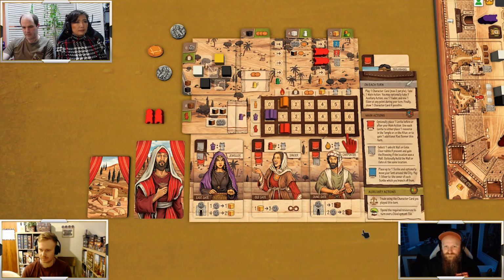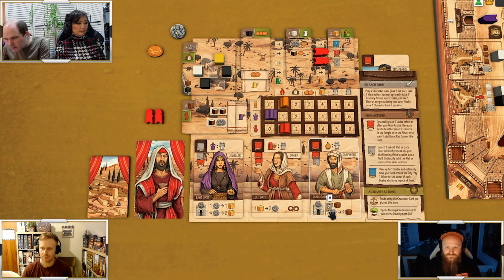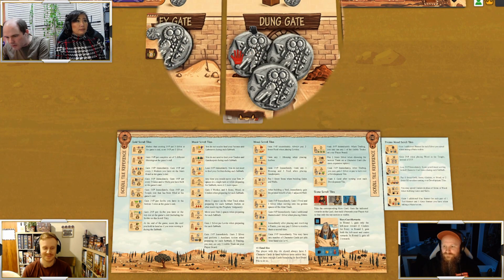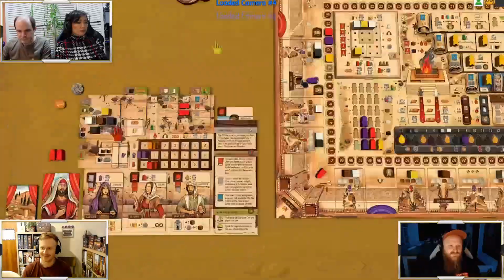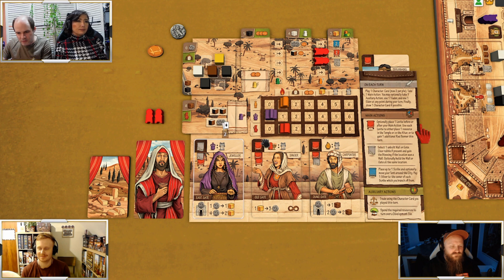I will play my carpenter. I'll trade first. I'll spend 1 coin to the dung gate. Where is that? 1 coin to the dung gate to get 1 wood. Now I have 1, 2, 3, 4, 5, 6, 7 red banners. One's short of what I wanted.